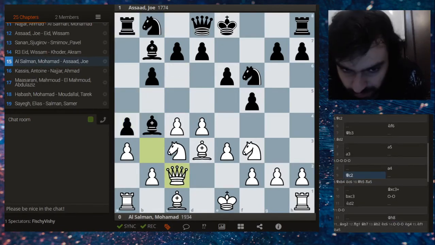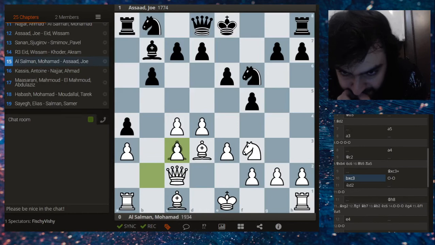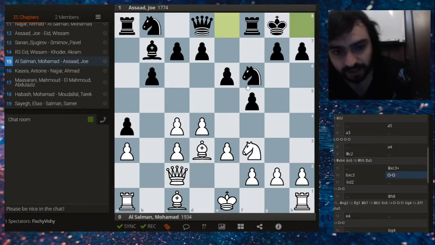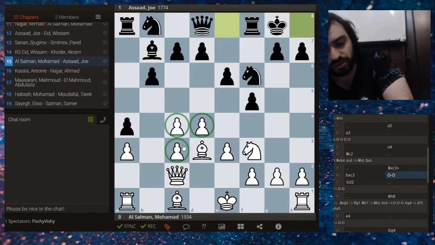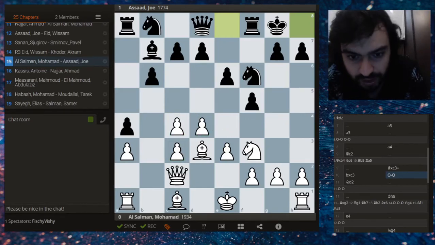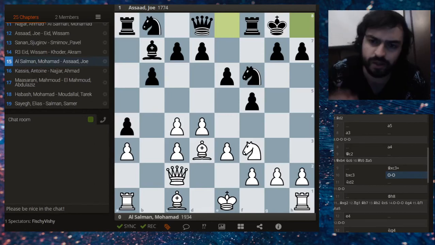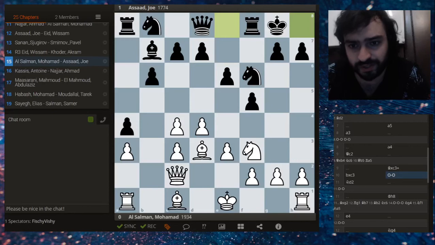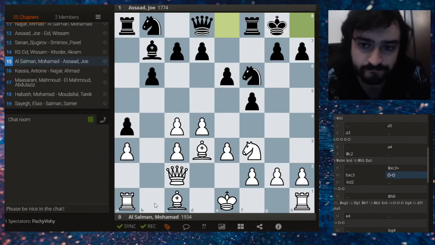Yeah, so queen c2 is played, takes, castles, and now knight d2. Now this formation after e4, it's going to be basically the Hubner variation in the Nimzo-Indian defense. There are a lot of articles on this pawn structure. I think Jeremy Silman wrote a very nice article on the Hubner variation of the Nimzo-Indian. Yes, I'm pretty sure. You guys should check that out.